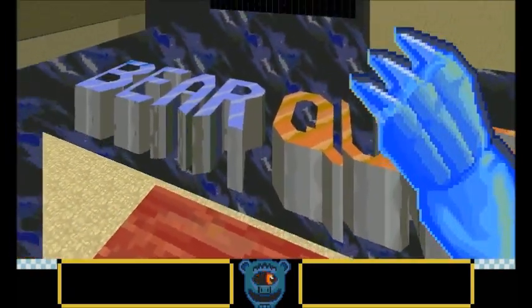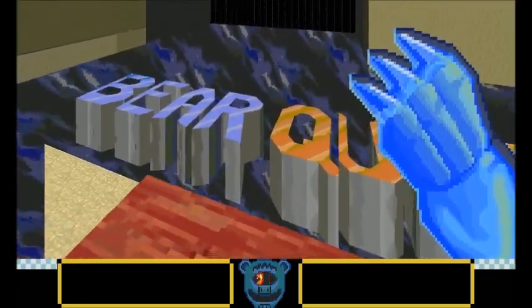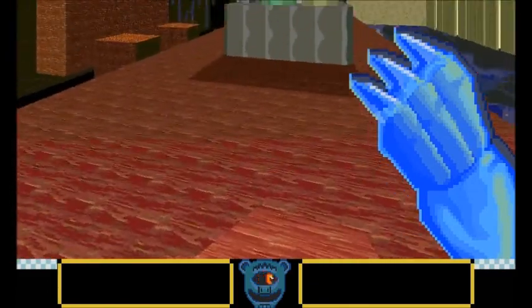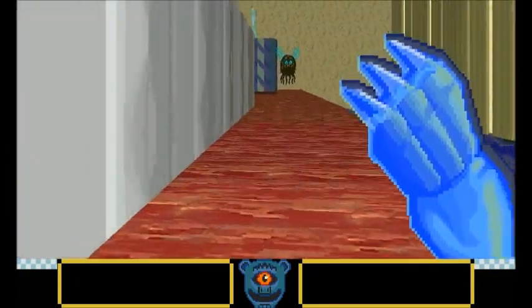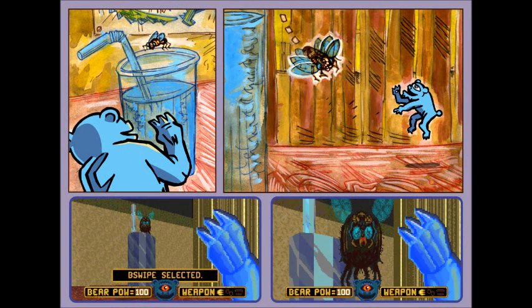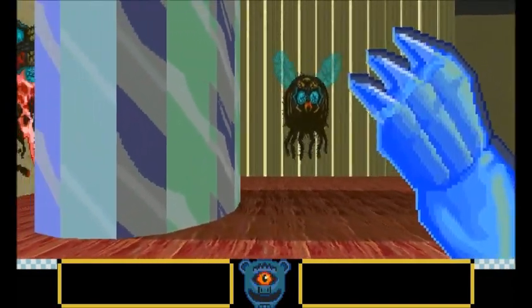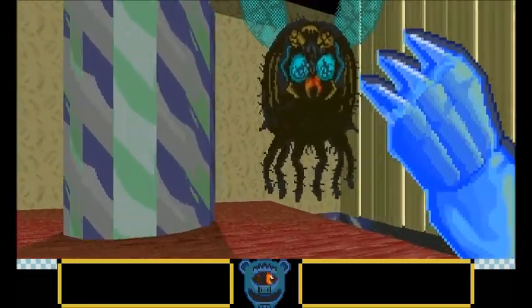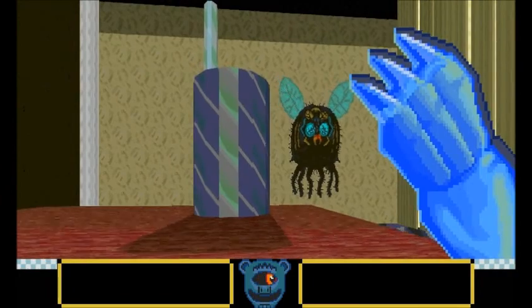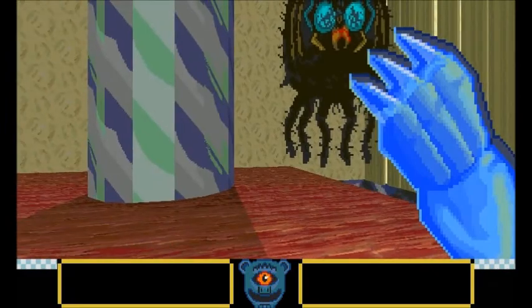I even made the title in 3D in the Doom Engine. Bear Quest 3. Here's a fly. Something else I did is I edited the palette and created my own palette to suit my needs. I completely edited the Doom 2 palette.